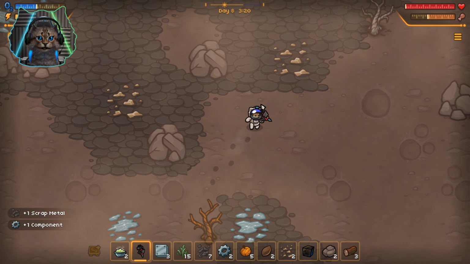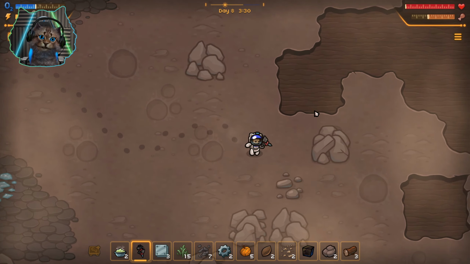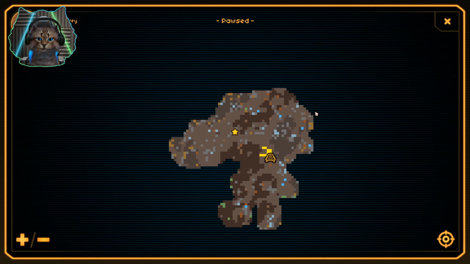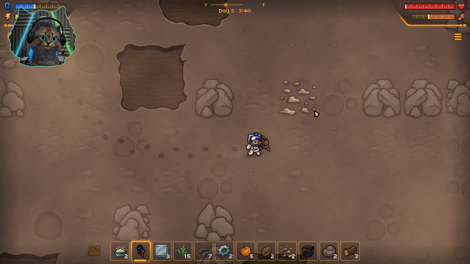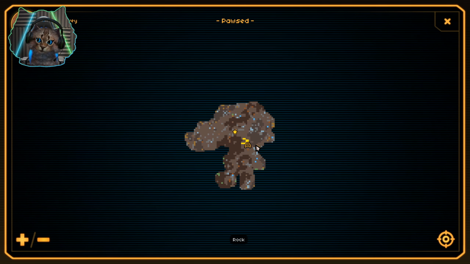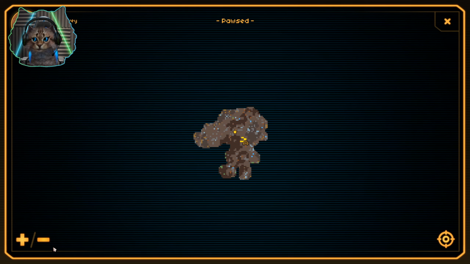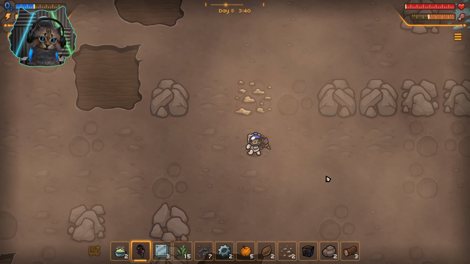I love how he's just smacking it around. Okay, let's head back to base because we're probably going to die if we don't. Wow, we are far away. This is actually a pretty good sized map. I'm zoomed way in. Look how big this map is. That's ginormous.